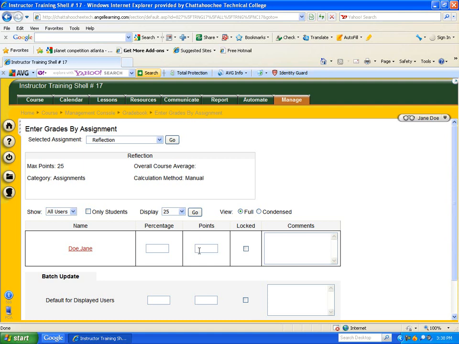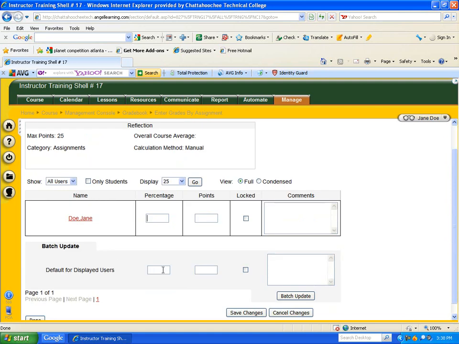The other thing I want to show you before I type anything in, if you scroll down a little bit where it says batch update, you can go in and type in a score for your students, and any student that is listed blank above, doesn't have any number typed in, this will populate that cell. So I'm going to say the students earned 75%, and I'm going to say forgot bibliography. Then when I click on batch update, any student that's blank will be populated with that information. That's a nice little time saver.